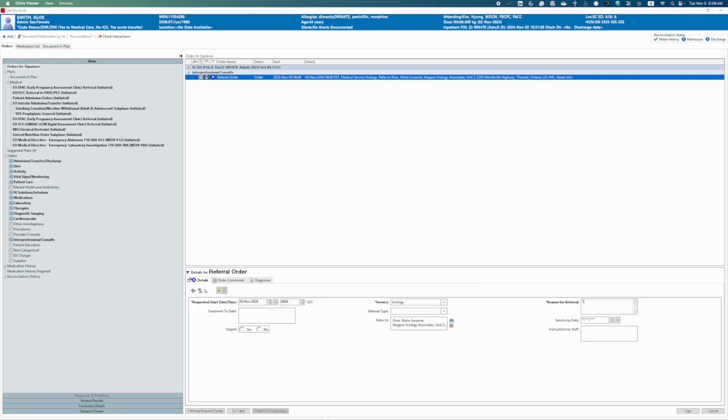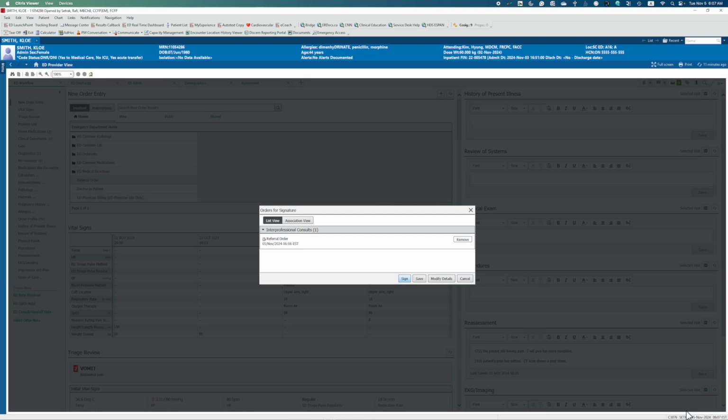Reason for referral, 5mm stone, pain settled, no infection. Treatment to date, Flomax plus morphine, plus CT. It's urgent. I've got urology. I want them seen within, say, 3 weeks from today. I don't have any special instructions. Sign it and send it.